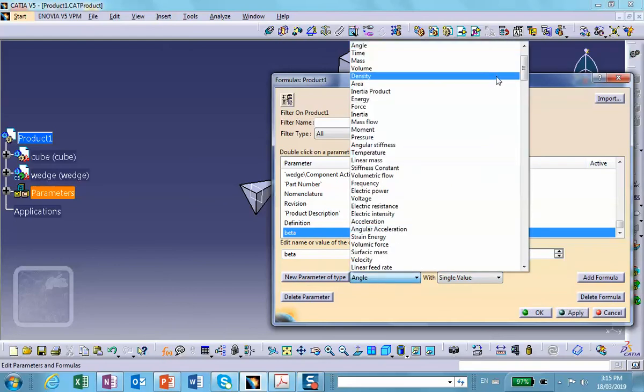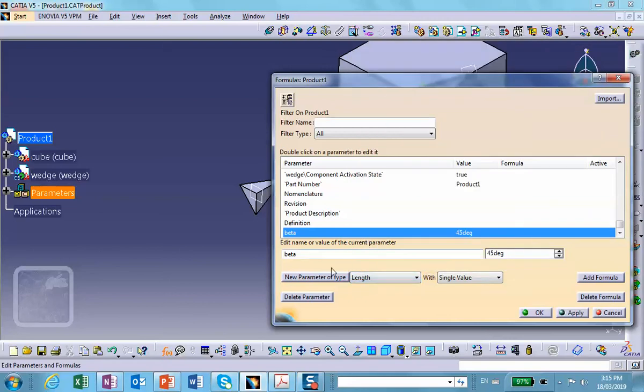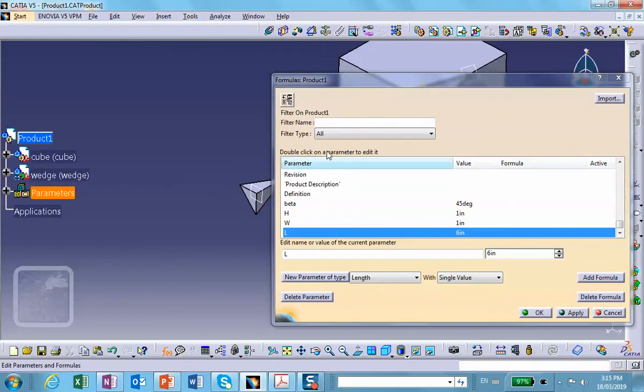So the other three parameters are length, new parameter. I'll call this thing h. Let's give it a value 1. Another one, w. Let's give it a value 1. And the last one is the size of the cube. I'll call it L and give it the dimension 6. Okay, apply. And good.